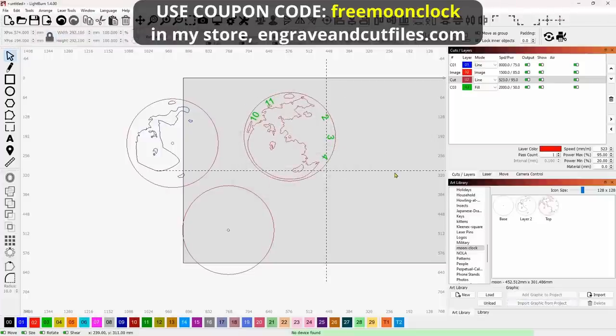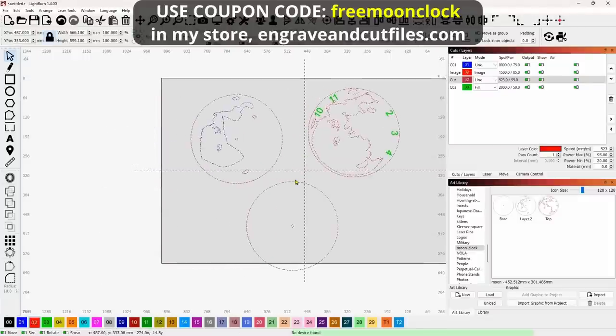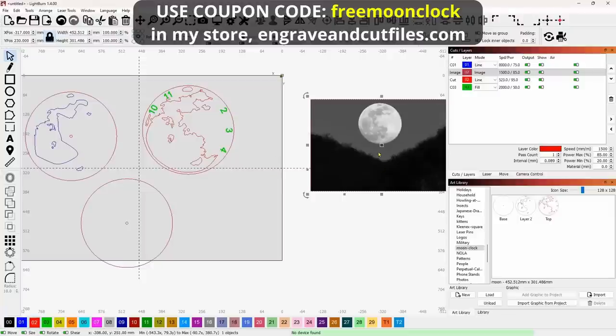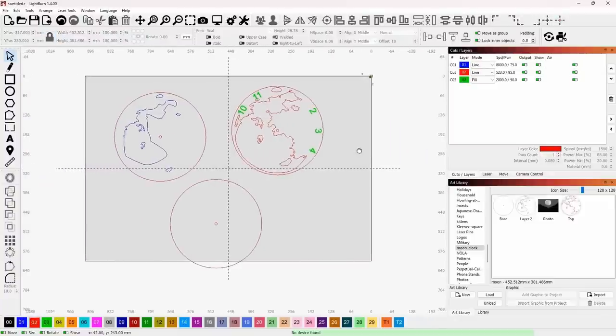So now not only do we have our graphic for our clock, which is ready to go, but we also have our art library that'll be there forever if we ever want to repeat it again. And we can even import the original photograph. So we'll just call this photo. And that way we have the original photograph that we used to design with. And now we can delete it.